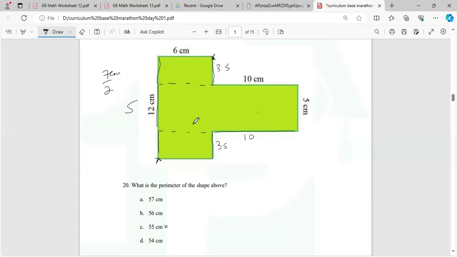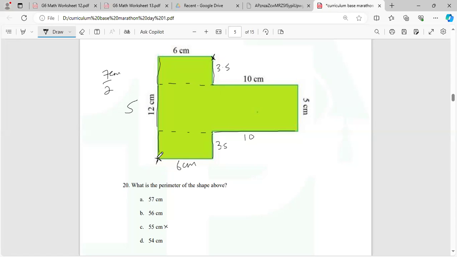So then now we can add, because guess what? We need this portion here also. What would be the measurement for this? 6, because the opposite side says 6. So guys, these are little things that you have to do to help yourself, right? Opposite sides are equal. So you see how many you have to put in for yourself? 1, 2, 3, 4. That's how they are.